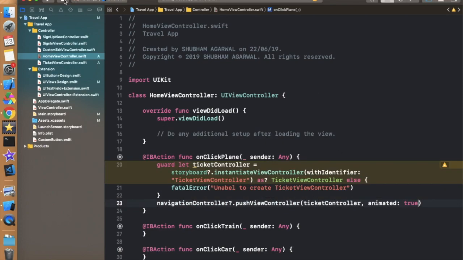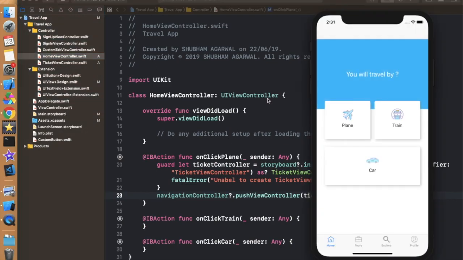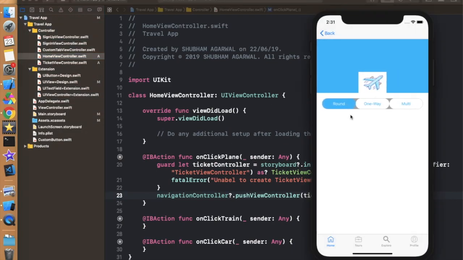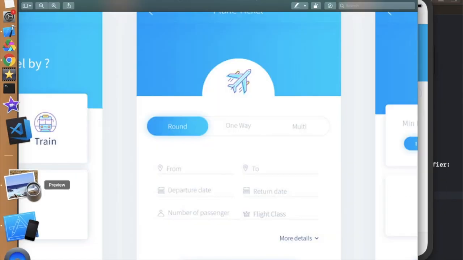So now let's run this thing and check that it is working fine or not, and we are successfully able to move on to ticket view controller or not. So this has run, and on the click of this plane we are successfully able to move on to the ticket view controller. But if you guys are able to see that we are getting very gray spaces from all the four sides, and that's not looking good as the image.